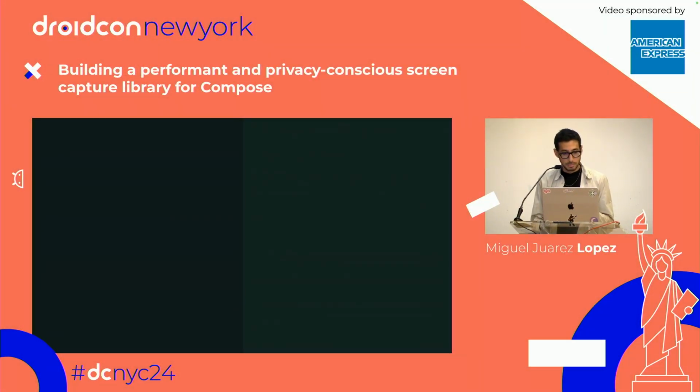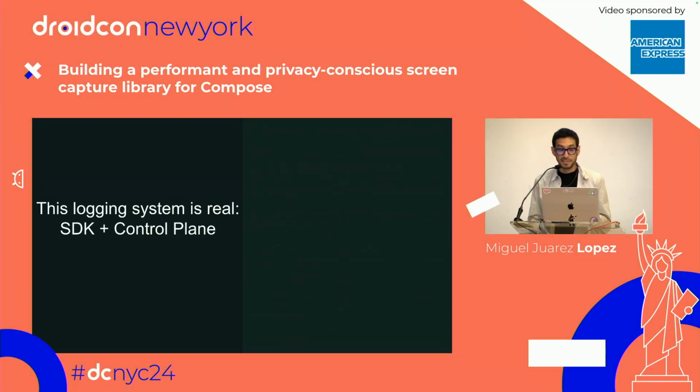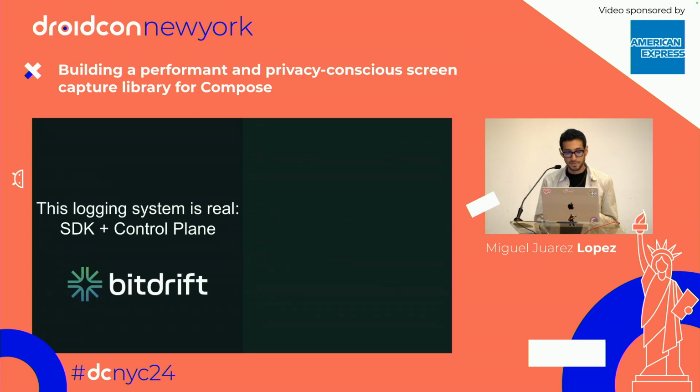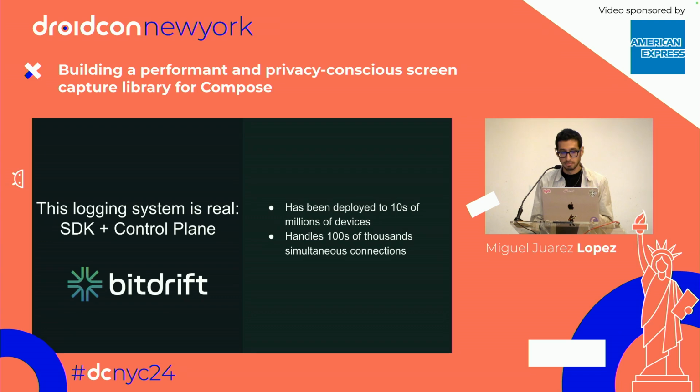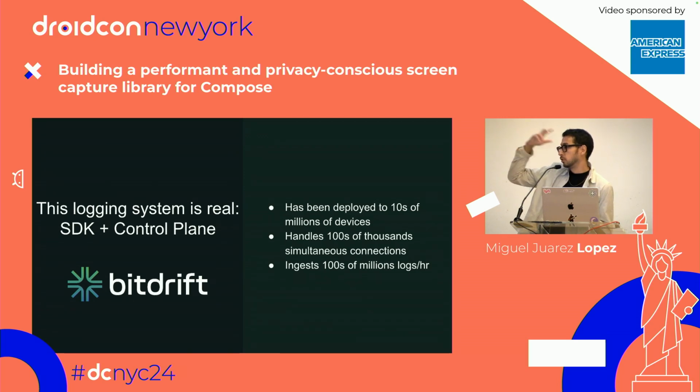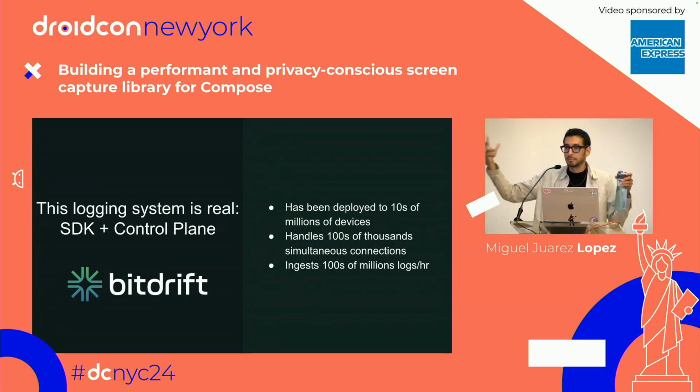All right, so yes, like I said, this logging system exists today. It's called Bitdrift. It's been deployed to tens of millions of devices, and handles thousands of simultaneous connections. That's one important part of this aspect: in order for it to be dynamic and reconfigurable, it has to maintain a connection to some control plane.